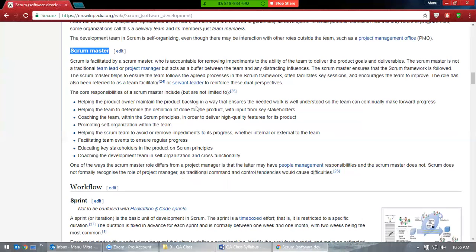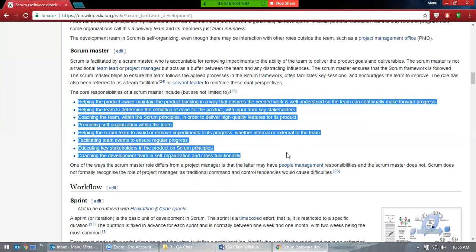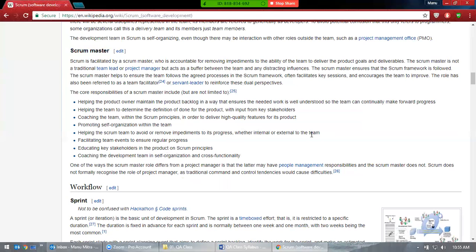Though it's not actually a traditional project manager, because the responsibilities are a little bit different than a traditional project manager. That's the reason it's not the same. In Agile it's different, in Waterfall it's different. So you no longer call it project manager. If you're saying project manager, then you're not working in Agile. In Agile, there is no project manager. You call it Scrum Master.